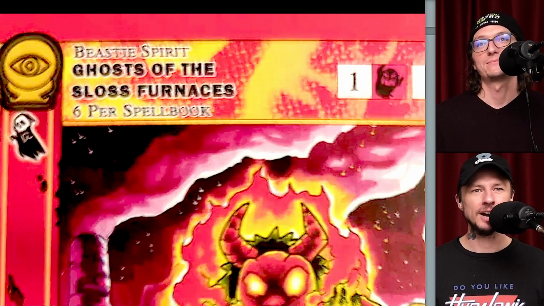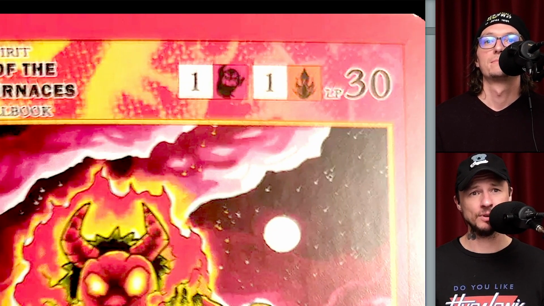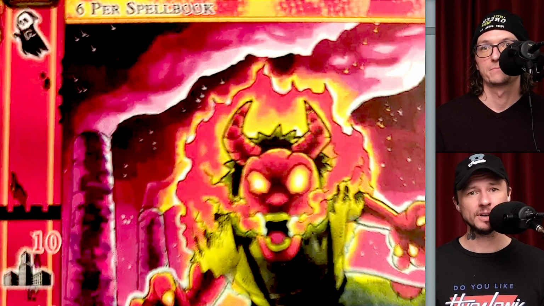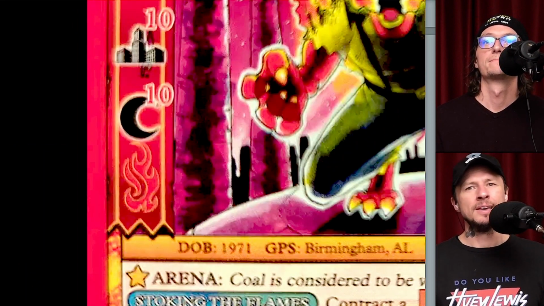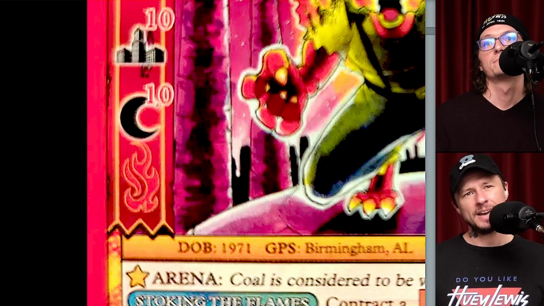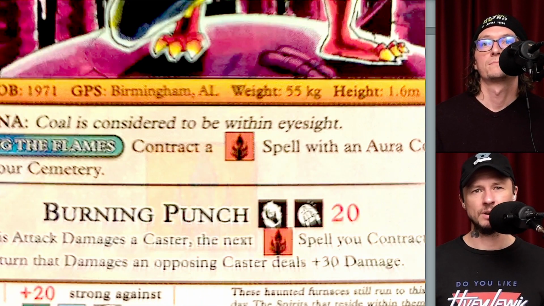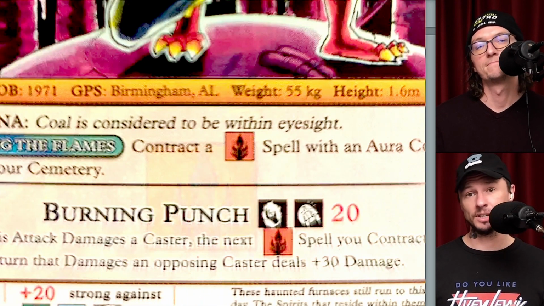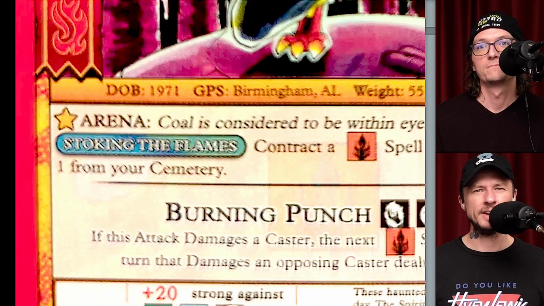Beastie Spirit, Ghosts of the Sloss Furnaces. Contraction cost 1 spirit, 1 flame, 30 life points, 6 per spellbook. Has the spirit trait. Is not a demon, is a spirit. All right. I just see the horns and I think demon. 10 bonus to the attack if the City Terra or Nighttime Terra is in play. Fourth wall arena effect. Cole is considered to be within eyesight. So he's like a headless coal miner buddy. Yep, totally. Stoking the flames.